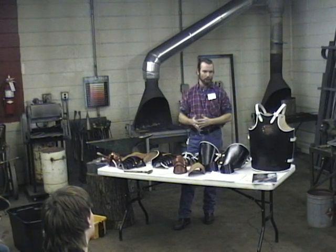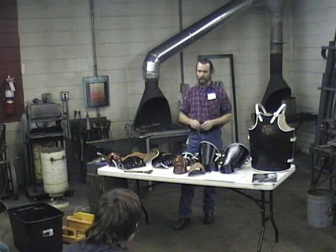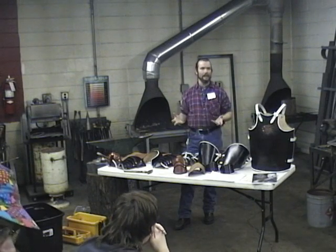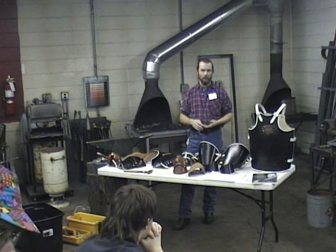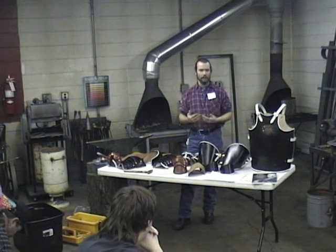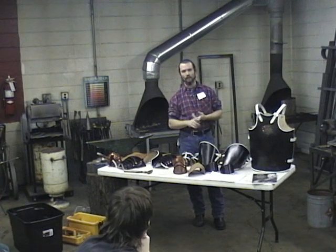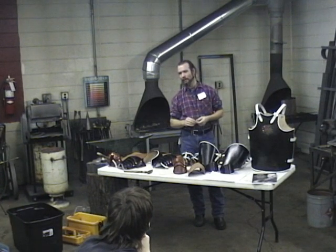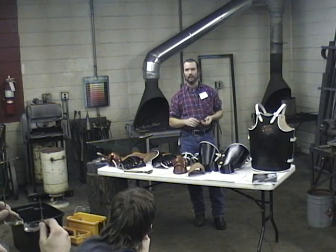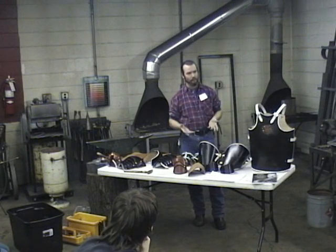I'm trying to find different period methods of oil-based paints, perhaps. Things of that nature, because with the riot of color that you find in the artwork from the 12th through the 14th century, it just really lends itself to believing that all of the leather armor would have been painted as well. And all of the extant horse armor that we find from the 14th, 15th, 16th century all has some form of mixture of gesso and paint.